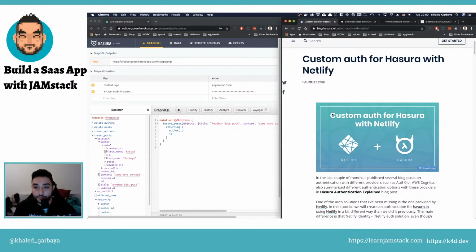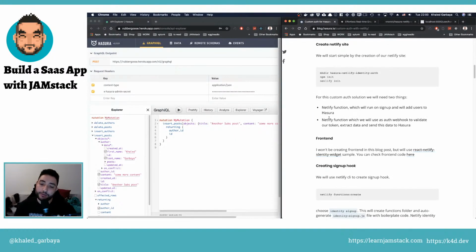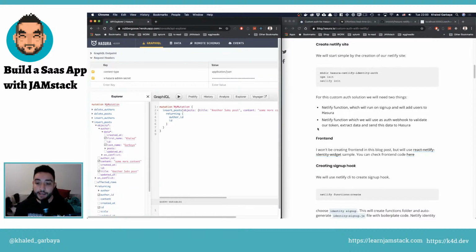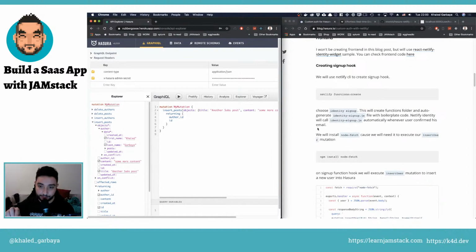Once that webhook is called, you will get access to the user email and the ID from Netlify, and in our case the URL will be pointing to our serverless function, and that serverless function will be writing stuff to Hasura, so that we make sure that our endpoint is not exposed client side. And then we can add another Netlify function called verify user, and we set that URL into Hasura, and every time it receives a write request, it will use that user ID to authenticate that user and see, is this a legitimate user or not? So it's actually pretty cool.